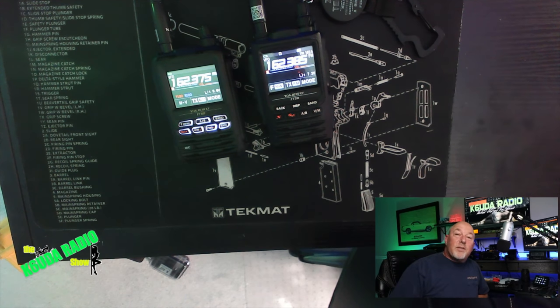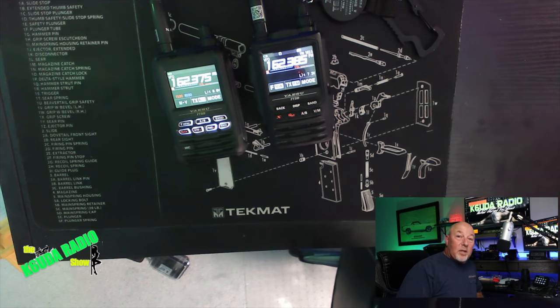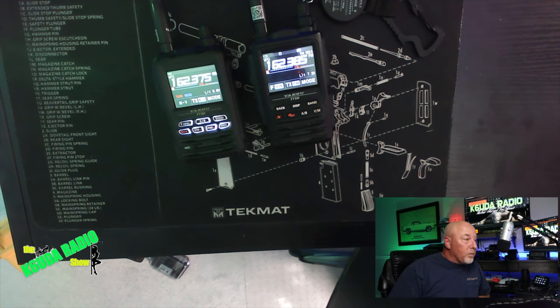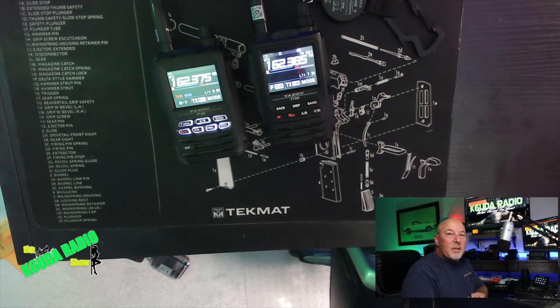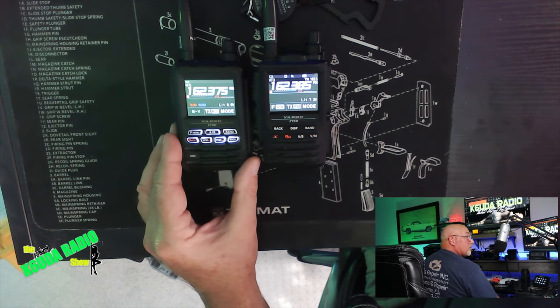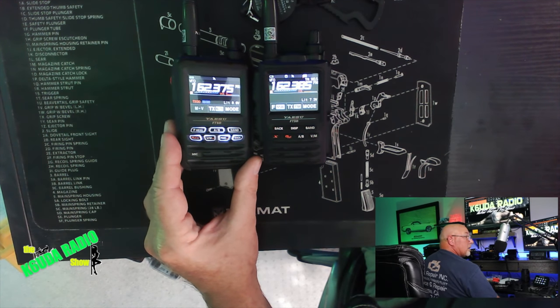Well, guys, it is Wednesday, and it's time to look at the FT5. The first look at the FT5 just got here. A few minutes ago, I unboxed it, set the lights up, and started rolling some tape, or some electrons. So, without further ado, let's get into the FT5. As you can see, these radios are damn near identical in size.